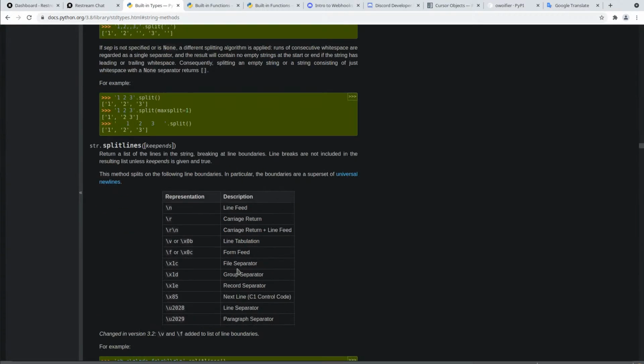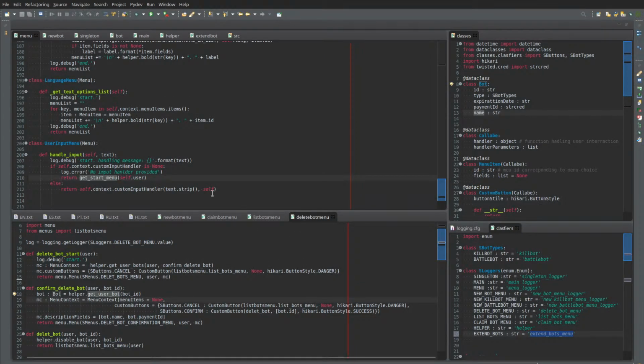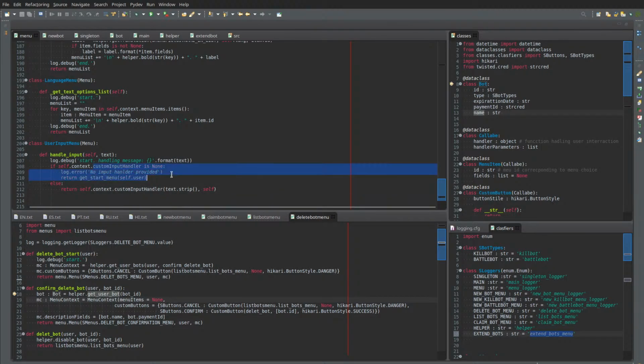Let's see. Right. Language. Yeah, so user input. Handle input. It passes along the text. Oh. So if the input... Okay, input wasn't provided, that would be an error.